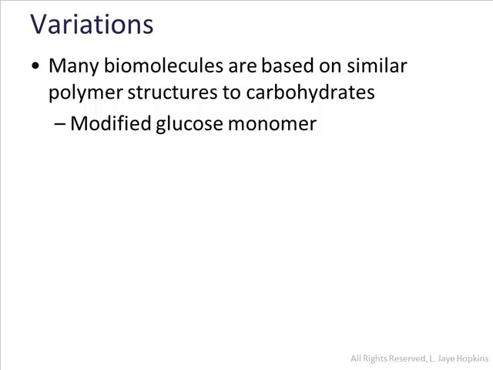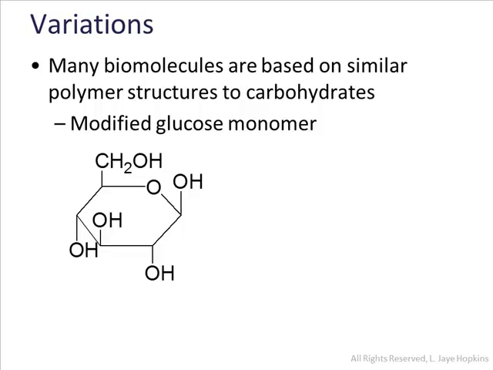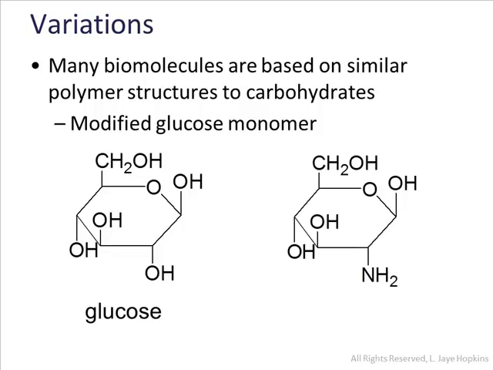Many of them are based on a modified glucose monomer. So if we think about the structure of the glucose monomer, as we saw it in molecules like starch and cellulose, we know that its structure consists of several different OH groups chemically bonded to a carbon backbone. Now, if I modify glucose very slightly by changing one of those OH groups to an NH2 group, I get a different molecule, but it's one you probably have still heard of. Do you recognize this molecule?